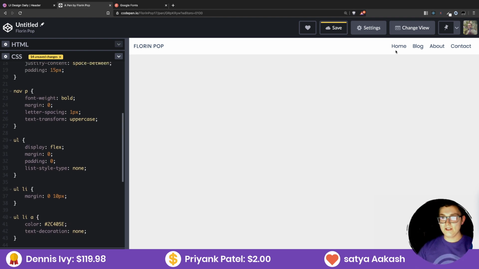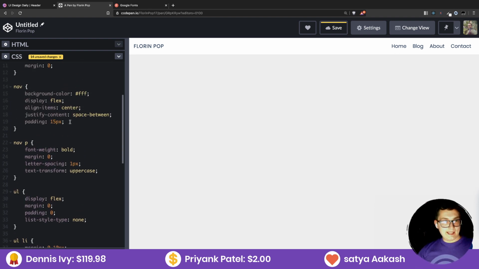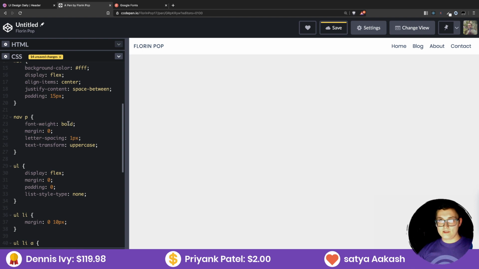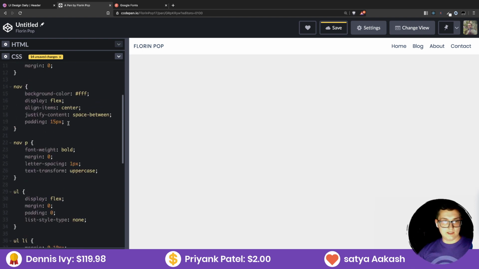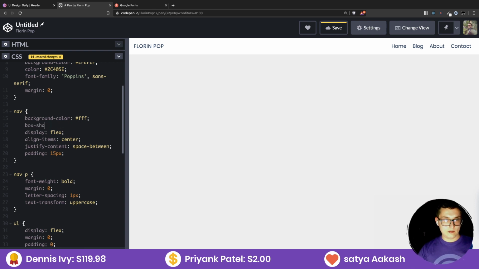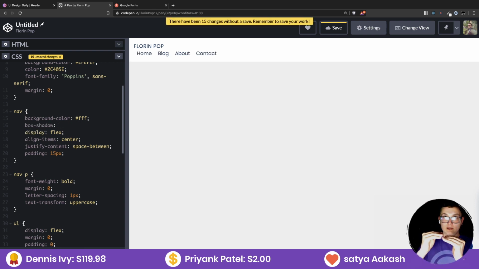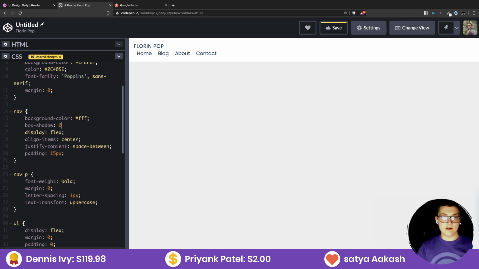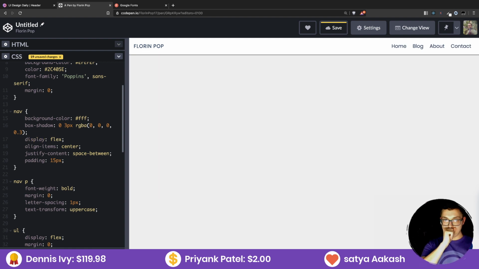Yeah, all right. So good. Now we have the navigation. Let's add a bit of a box shadow on the navigation. So box shadow, I want to have a bit of shadow at the bottom. So then on the X we have 0, and on the bottom let's have 3 pixels. And the color, let's give it a color of black with 0.3 opacity. All right, you can see now the box shadow, and we can add spread.